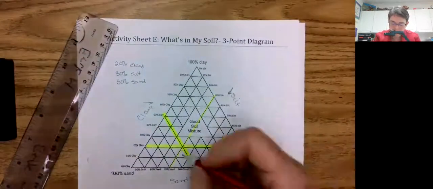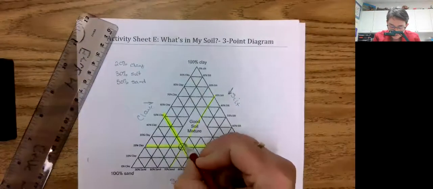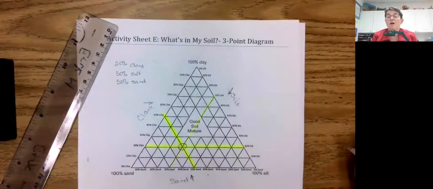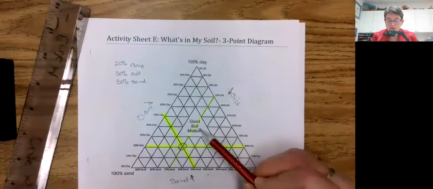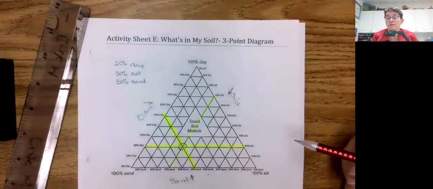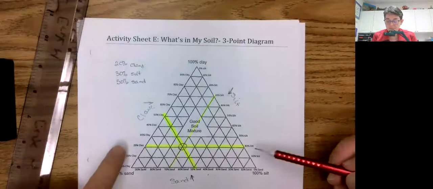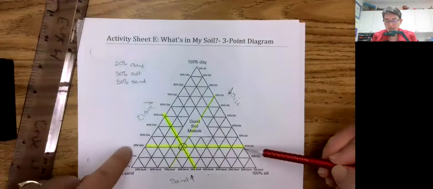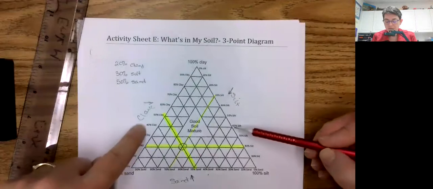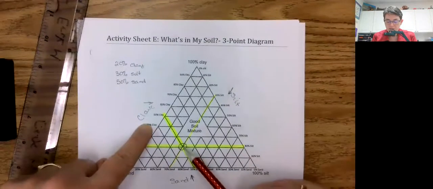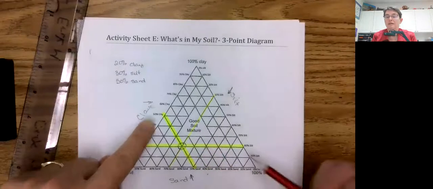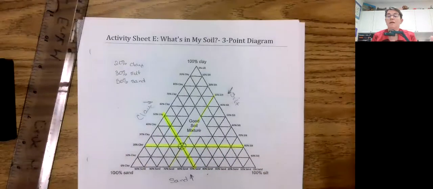All right. So there is our soil mixture. With this diagram, all you can say is, nope, it's not a good soil because good soils have to be in the center. By the looks of it, you would need to add some more clay, which would bring this up. So maybe 40% clay. And then you would need less sand to move that line over. But for now, it's not a good soil.